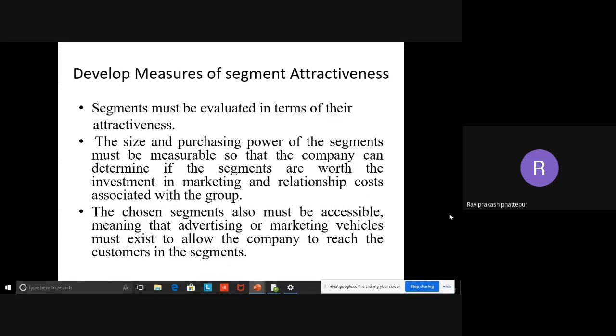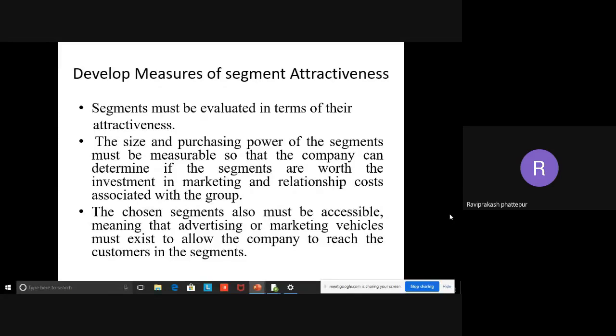So everything, whatever you do, has some cost, right? So first you have to find out whether the purchasing power is there and how big this particular size of your market segment is. Why? Because you are putting money into marketing as well as into building relationships with the customer or your prospect customer. So whether that money can be earned back or it is a waste. If the segment is not really interested in your product, but you are still marketing and trying to build a relationship, you are shelling out money which you cannot bring back, because your segment is not very much into your products or your services.